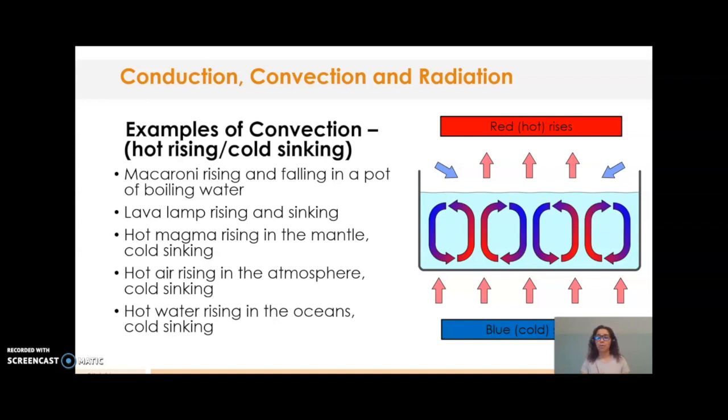If we were in the brick and mortar setting during this unit, you guys would learn about the different ocean currents. When we get to ocean currents next module, we're only going to learn about surface currents. But what we have is those warmer surface currents, and then they get up to the North Pole or the poles, and they become cooler and more dense and they sink. So that's another way that convection occurs in our oceans. The easiest thing I can tell you to remember with convection, in order to say if it's convection, conduction, or radiation, is convection is always going to have hot rising and cold sinking with a gas or a liquid.